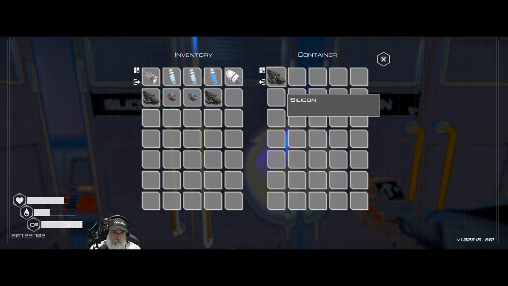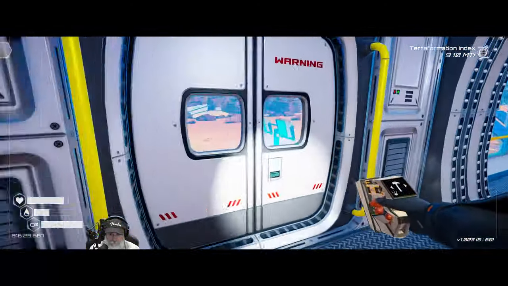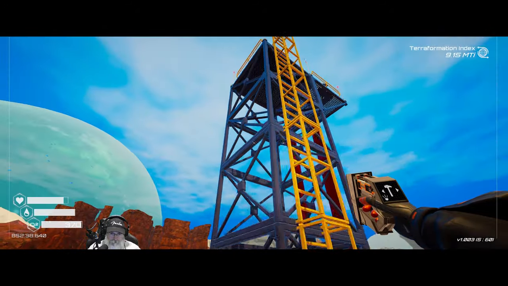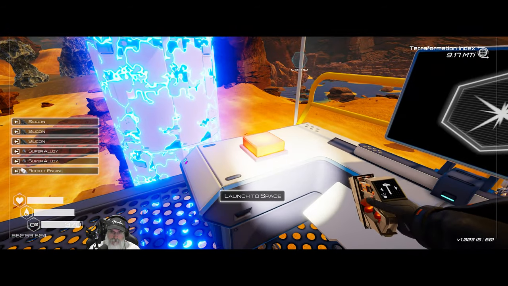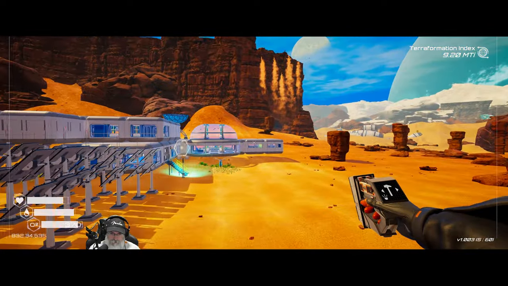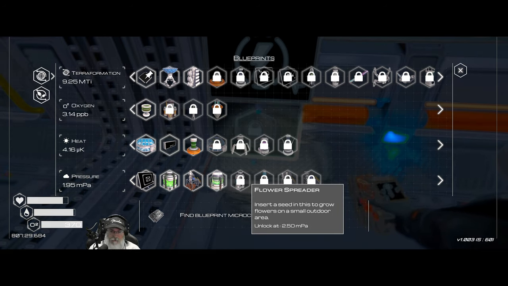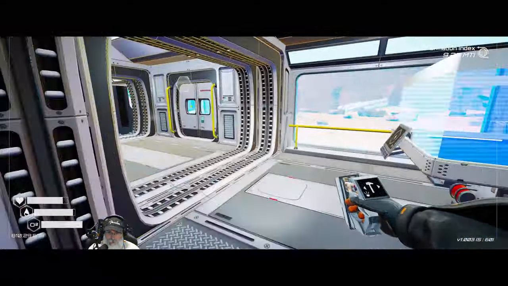Gotcha. Okay. Where did you say the boom box was? It's by the fertilizer in the lab. Okay. Gotcha. Storm incoming. Yeah, once this rocket launches, we should have the flower spreaders in almost no time. And then what we want to do is replace all the veggie tubes with flower spreaders.